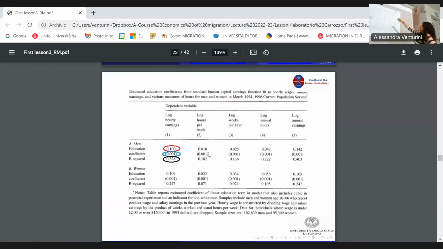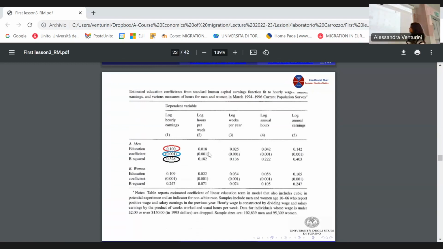It is determined more for men than women, even if the results are very similar, no? And maybe, I don't know, I can hypothesize, for the long-term position. For the annual wage it is much better than for the hourly wage. But why is the R square much lower for women?